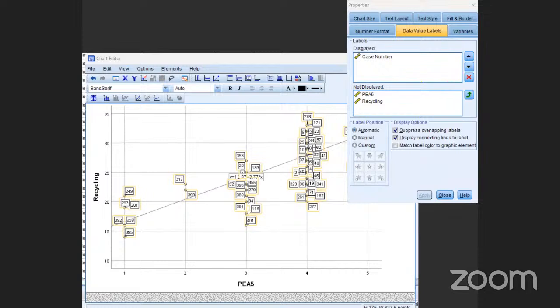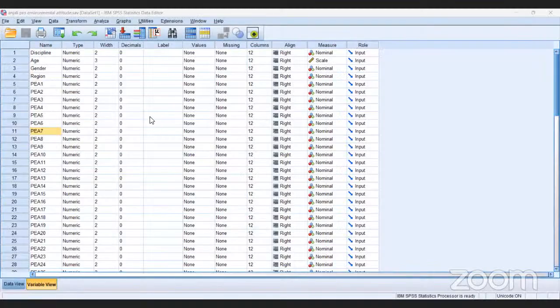Okay? স্যার ওটা দেখা যাচ্ছে না। আচ্ছা। Is it clear now?